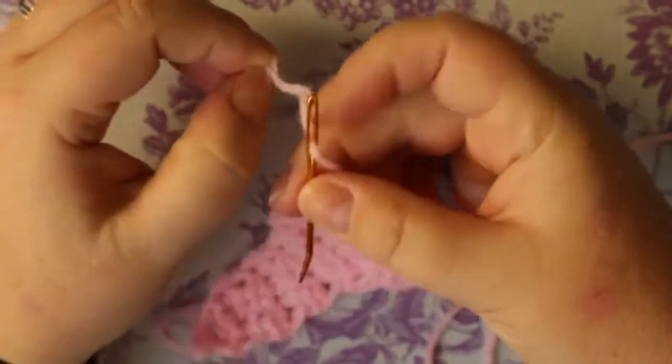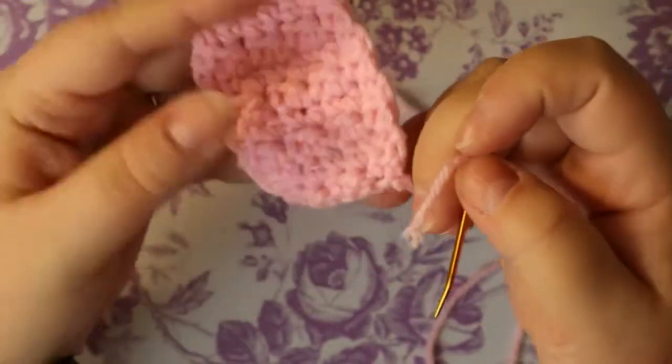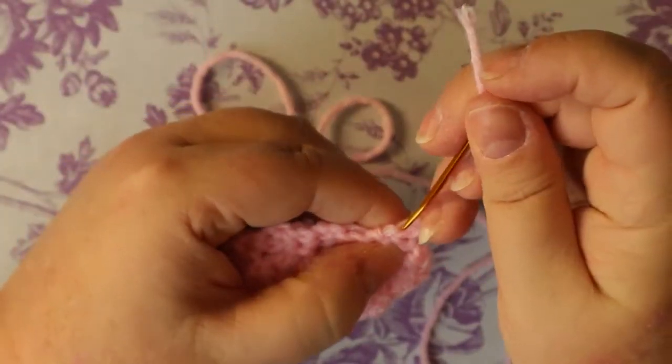So with the moss stitch, it doesn't matter which side you use. You can use either side. There's still a right and wrong side, I suppose, but it's hard to tell the difference.